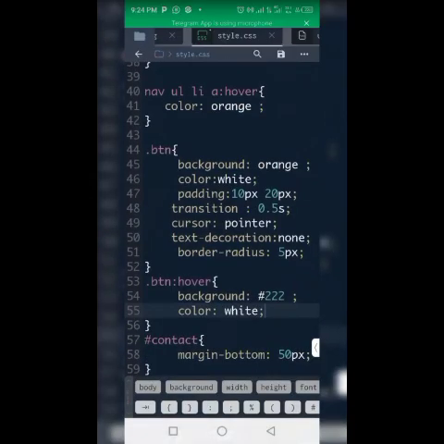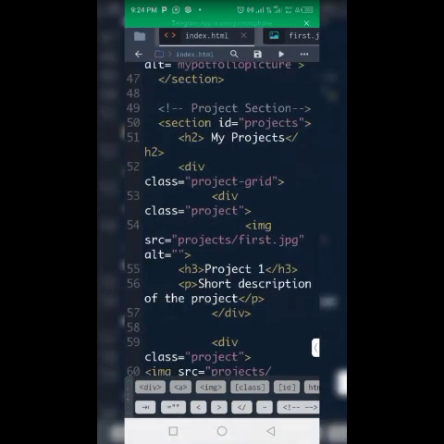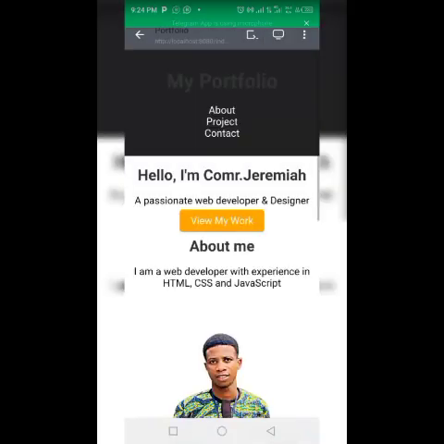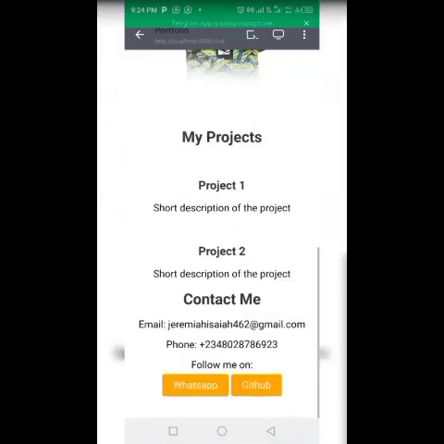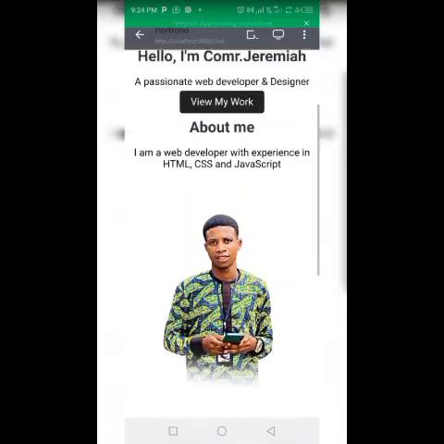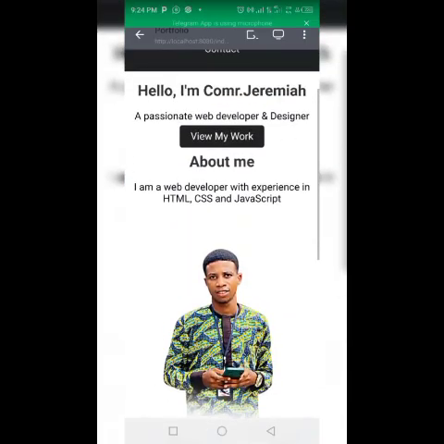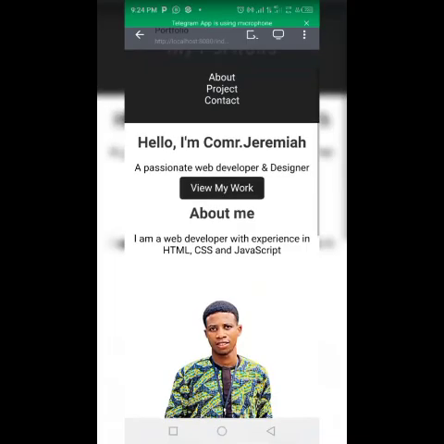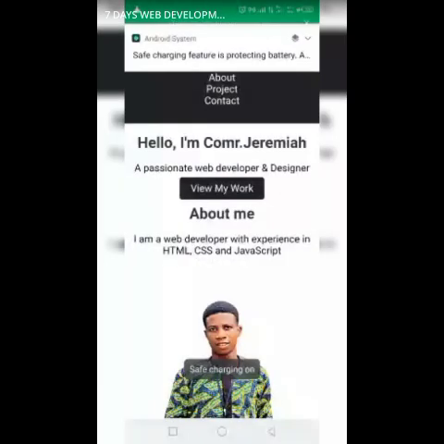Then I save and run my HTML again. So let me click on the button view my work. It takes me to view my work. Now, are you seeing it? The button changes to black and the text remains white.